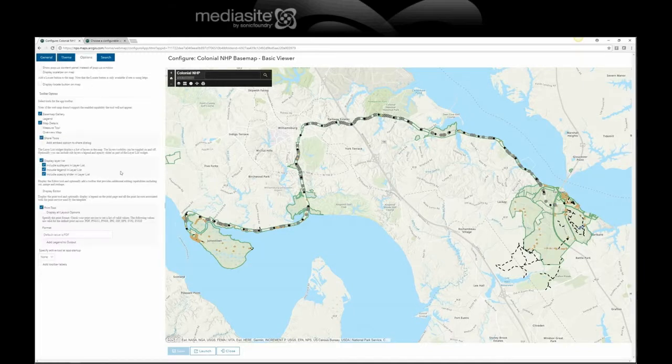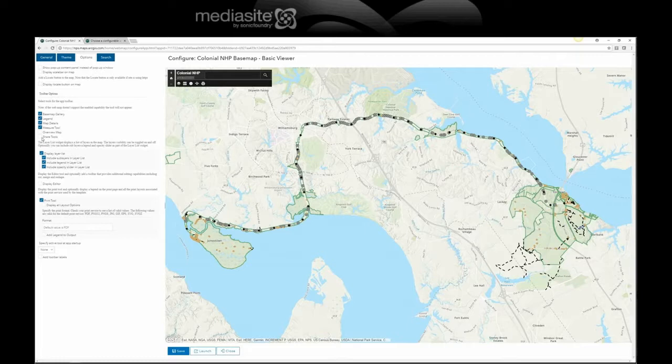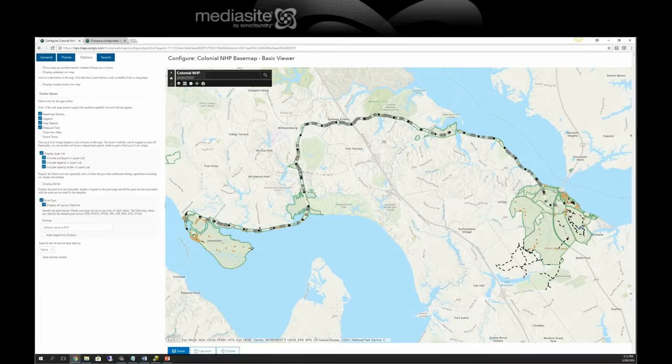Let's look at these options. I have a lot of options here. Now, these are already checked. And you can see them here with a base map gallery, map details. But I'm going to put in the legend. I'm going to use the measure tool, and I'm going to take the share tool away. And I am going to put the print tool, and you see a print all layout options. Let's just, for kids, put that there. All right. And I'm going to hit save again. I want you to notice what happens up here.